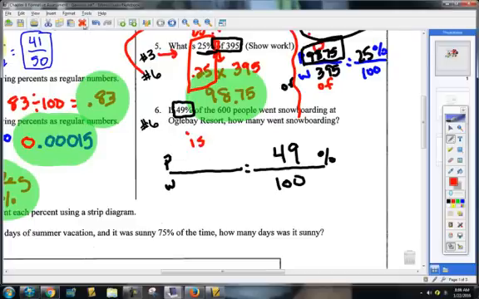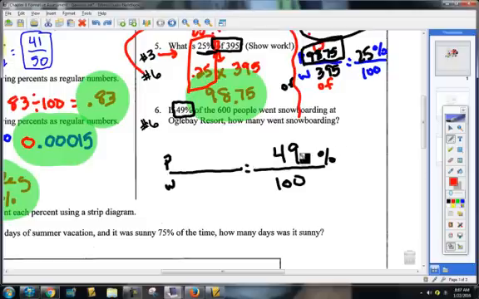Well, you know what? No, I'm not. Is and of doesn't help you as much in the word problems. Sometimes it does, but it's not something I rely on. But the other ones like this, like what is 25% of 395 or 48% is 12 of what number, that kind of stuff. That's when the proportion is necessary, I think, or is over of is necessary. Okay, so we just got to figure out if 49% of the 600 people went snowboarding.